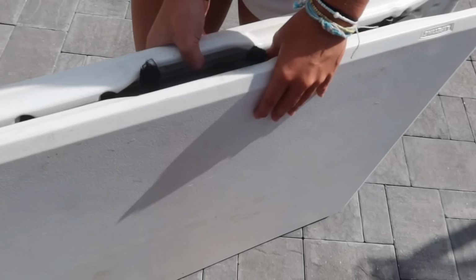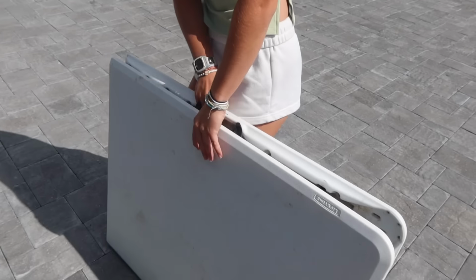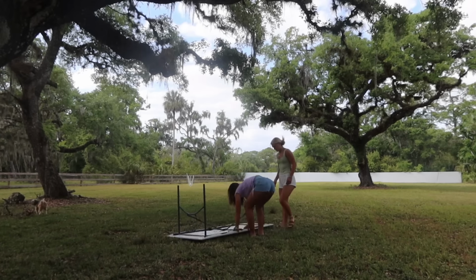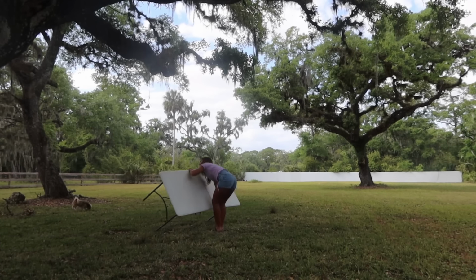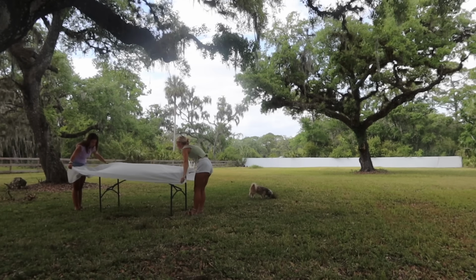Okay, first load of stuff to the backyard. You got that? Yeah. We got a stack of plates and a bucket of wine glasses. Originally it was 4 and then we changed it to 4:30 because we're gonna be late. And we're still late. And we haven't gotten ready. We don't even know where we're wearing it. Kind of stressful.